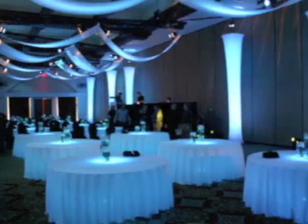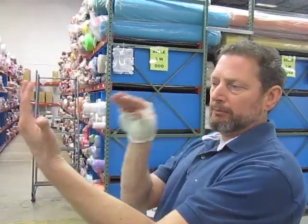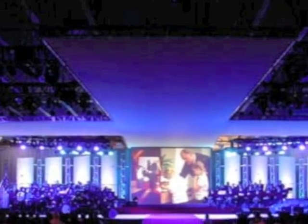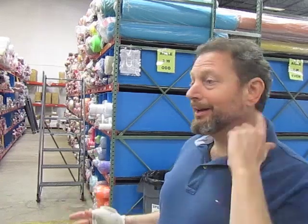But yeah, fabric's all about light. It either lets light through and images through, or it diffuses those images, lets silhouettes through, or it completely blocks the light. And then on the other side of it, it bounces light off to the audience. It bounces the colors, it bounces the textures. So that's what it's all about. And the guys that really understand how it's going to look lit are most effective with textiles in their designs. So lighting has a lot to do with it. Has a lot to do.